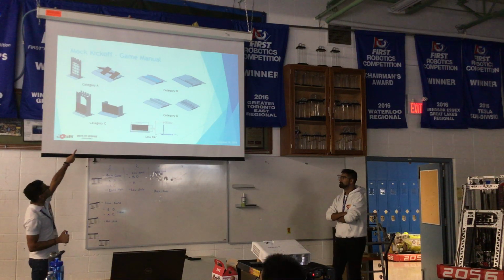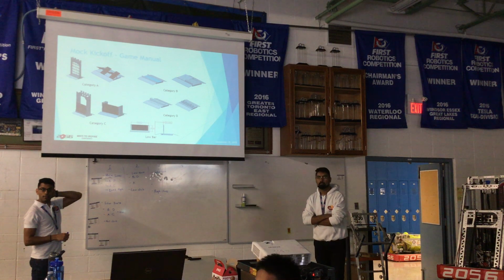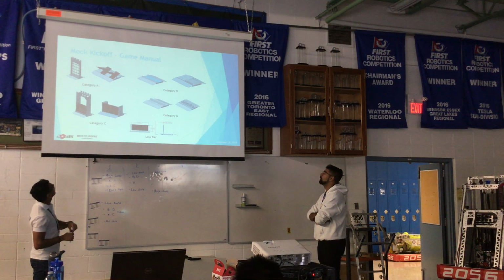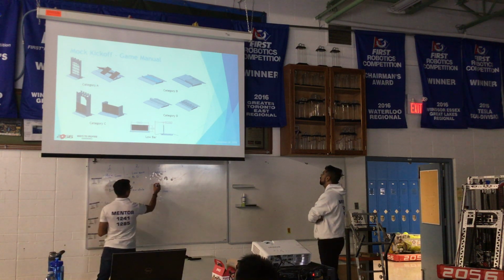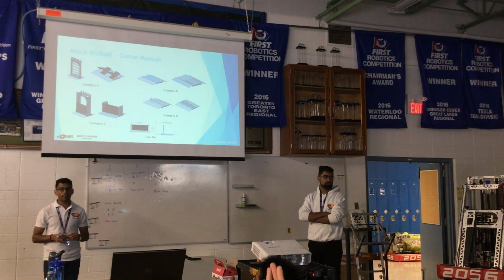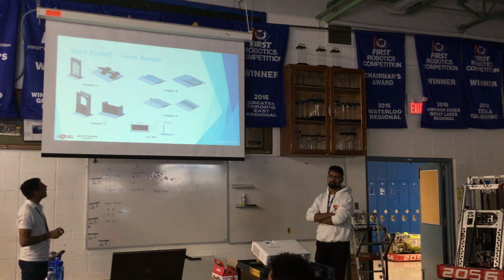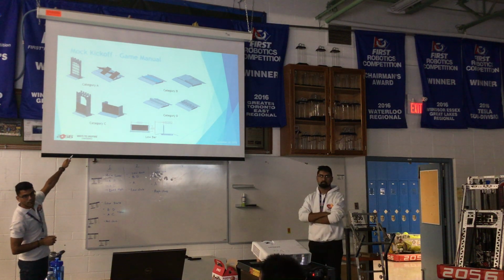So which defenses are you gonna cross? Yeah, so with the elevator, we could also lift the bridge with the same mechanism we're using to climb. And we still want to do B and D, so we thought by making the front of our robot have a wedge on it, even if we didn't have the pneumatic wheels, we could drive up it and it would be its own ramp to get over the top. And did you want to do category C? We didn't really want to focus on that.